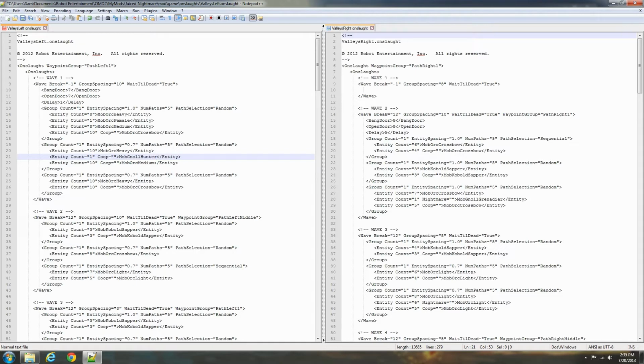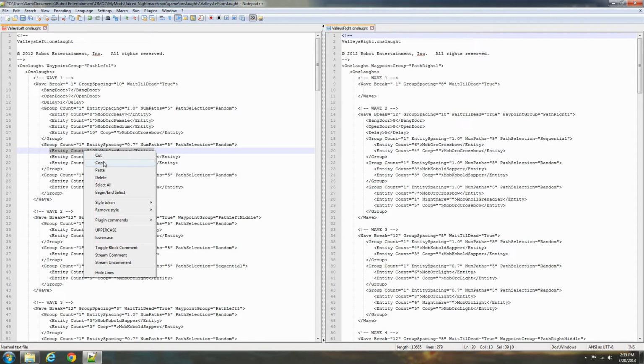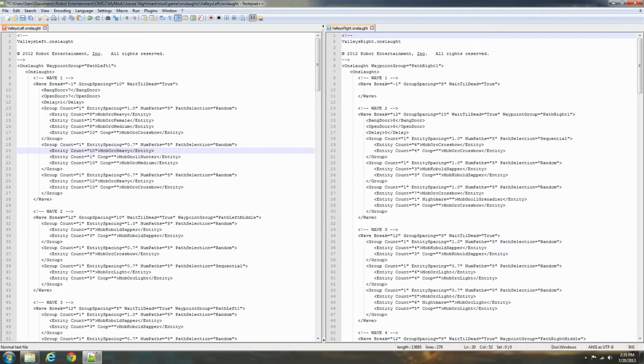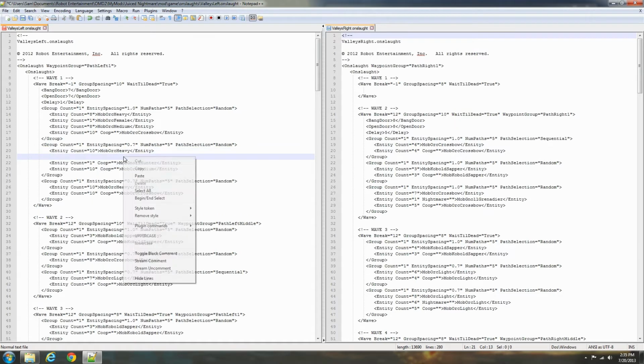What else do we want to do? I think we want to get a Hunter in there as well, just for regular mode. So that'll put one. We're going to put 1 Gnoll Hunter in for solo, and then we're going to put 1 Gnoll Hunter in for co-op in addition. So in co-op, there's going to be 2 gnolls rolling out right in this second group of wave 1 here.